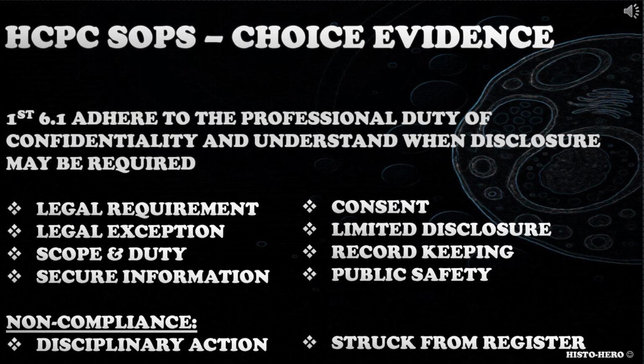These are the HCPC standards candidate has to meet by 2 pieces of choice evidence. The first standard is, adhere to the professional duty of confidentiality and understand when disclosure may be required. This standard is the same as the first standard in the mandatory evidence. So if the candidate met this standard in the mandatory evidence, it is not needed to be covered in the choice evidence. One standard less for them to worry about.